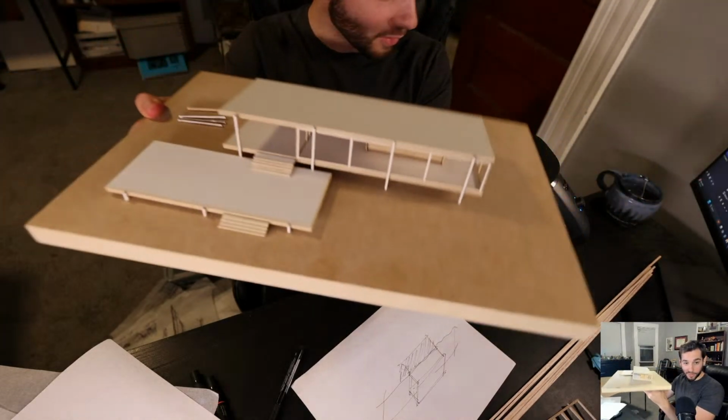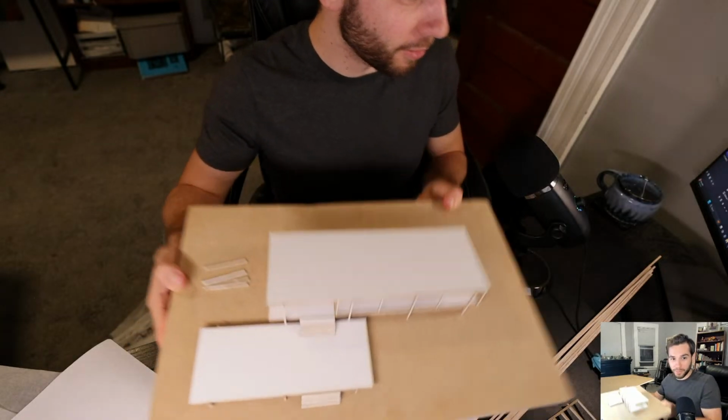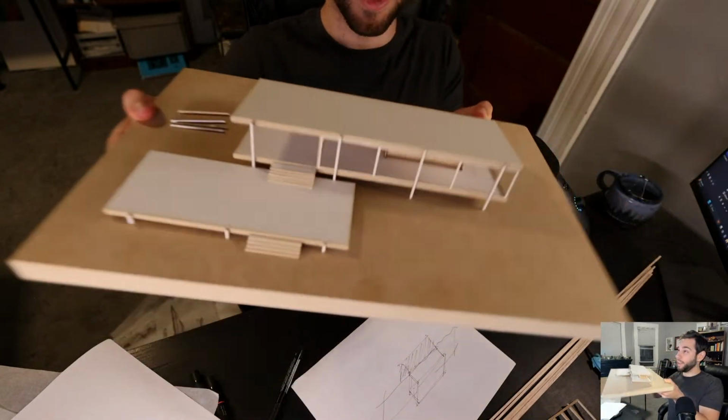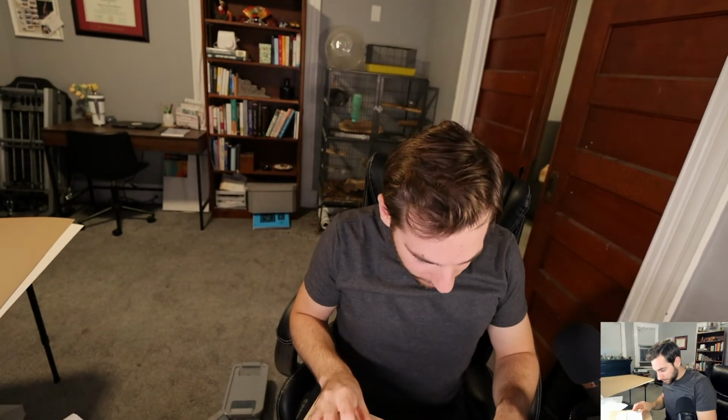This is probably the worst way to show the model. Maybe it's better on that one. Oh my God, what am I doing here? I have to do stuff. All right, now let's first show the model. Nice and good. I really wish this didn't break. It's my own fault.